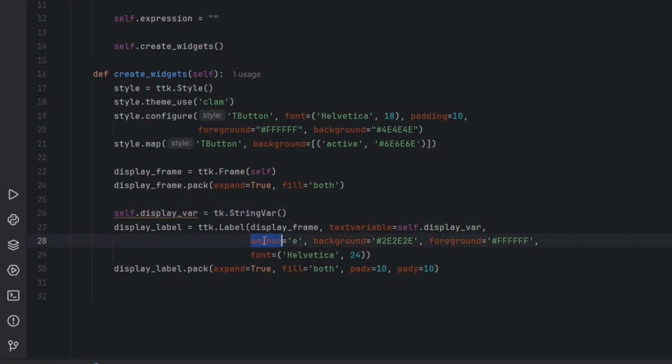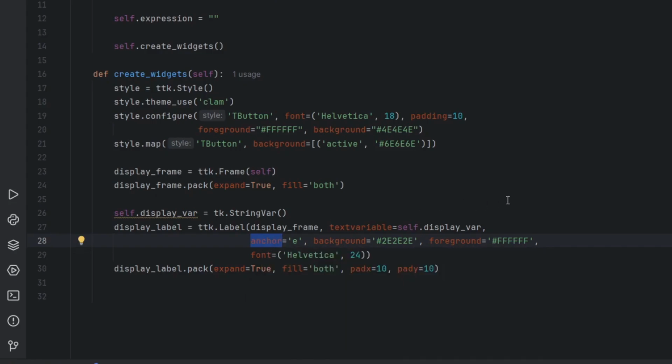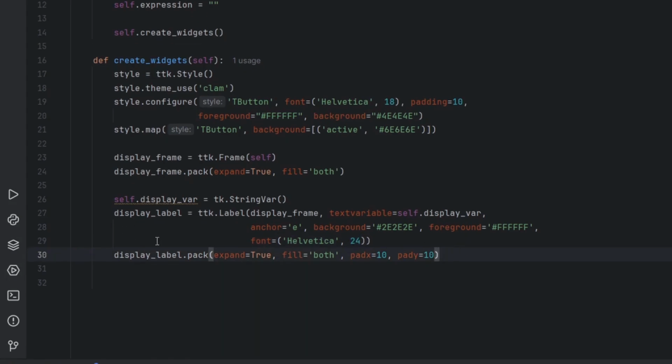Now we have this anchor property which aligns the text to the right, which is what you see in the traditional calculator as well. We have some background and foreground color. This is your dark gray background, and this is white again. Then you have font and font size, and lastly we packed everything up so that it fits the window.